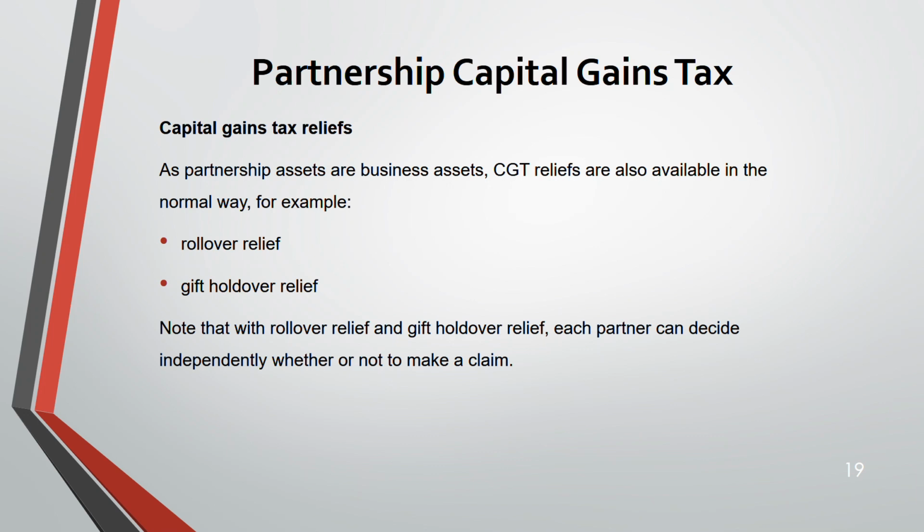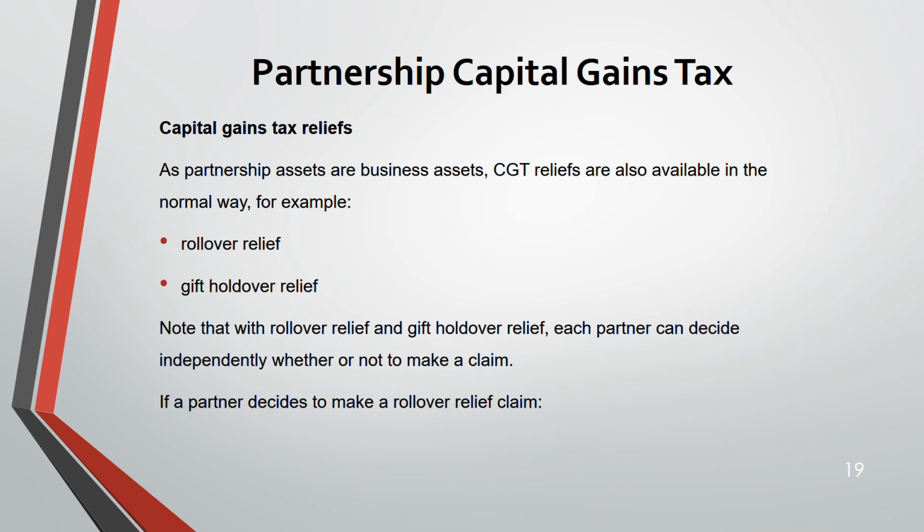And remember, all partnership assets are business assets. Because partnership assets are business assets, that's why we are getting this relief. For rollover relief or gift holdover relief or business asset disposal relief, you have to dispose a business asset. Otherwise, you will not get the relief. Remember, for rollover relief and gift holdover relief, each partner can decide independently whether they want to claim this relief or not. It's not automatic. If you don't want, don't claim.